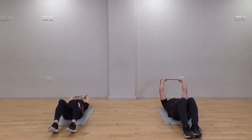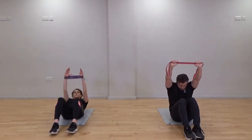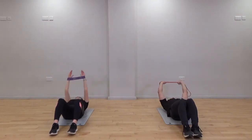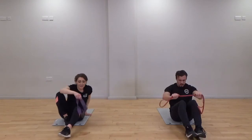Two more. Last one. Okay, last exercise with the band for abs.